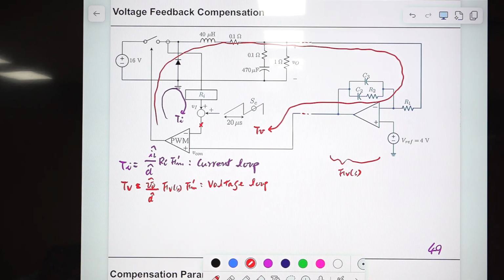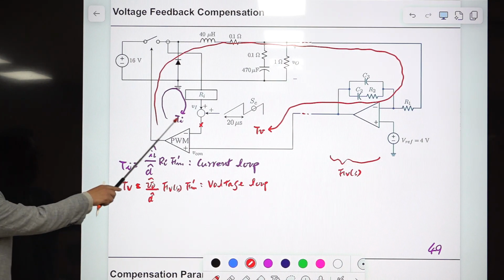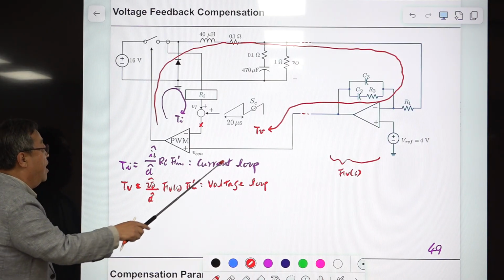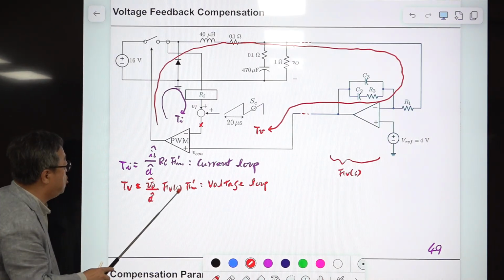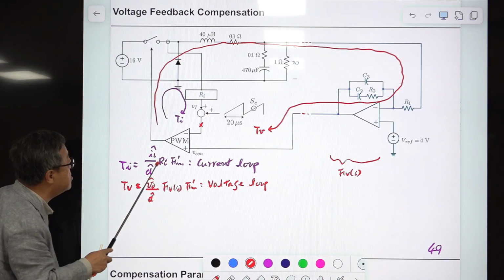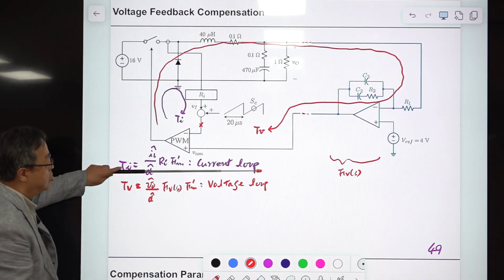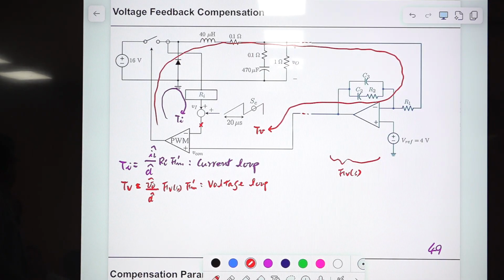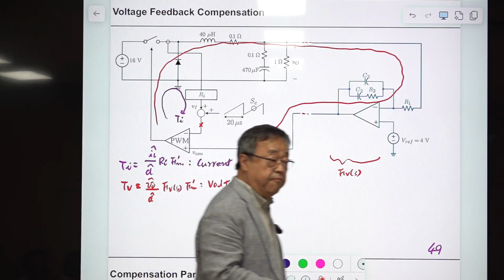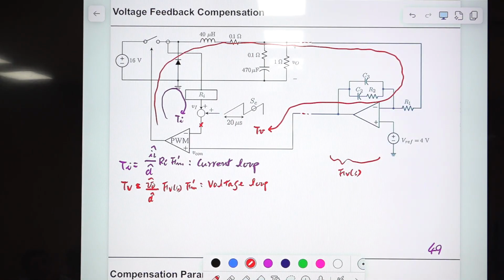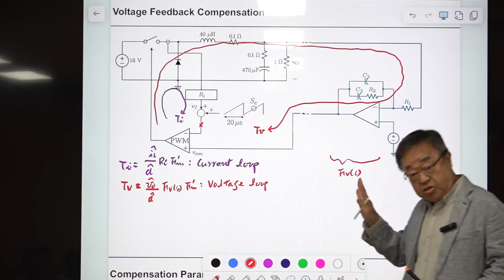Two different things. Okay, I'll explain that further later. Okay, with a special example. And we discussed this current loop design and this voltage loop design. That is determining this, and that is determining this, and this. And the current loop design is just selecting the slope of compensation ramp. Okay, and the voltage loop design is determining the structure of this and evaluating this value to have the desired transfer function.